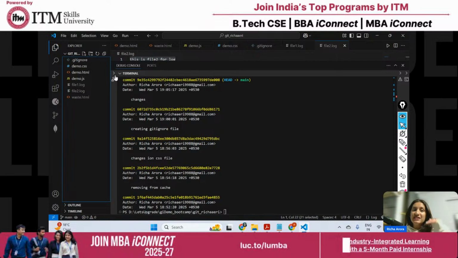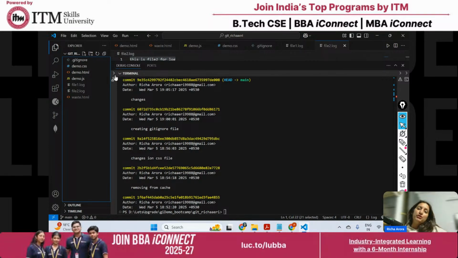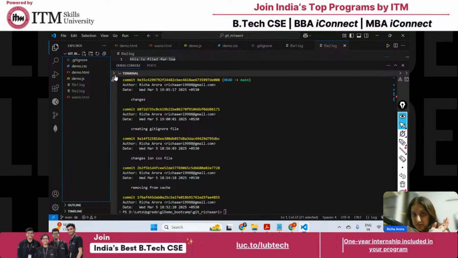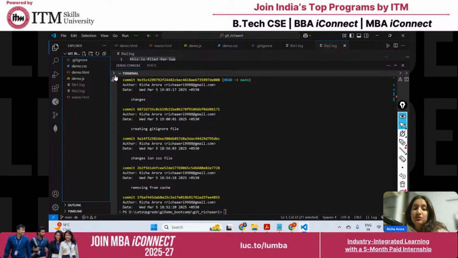Let's say person one pushes the changes into the git repository before person two. Person two does not know that new changes have happened there, and before knowing that, they also push to the repository. Then they will get an error saying that you need to pull first because you are behind the commits or the push that has happened in the online repository. So at that time person two has to perform git pull first, and only after that can make their changes and push back, otherwise no. That's how version control systems make sure that our data is fine and pure, that no one has tampered with it.